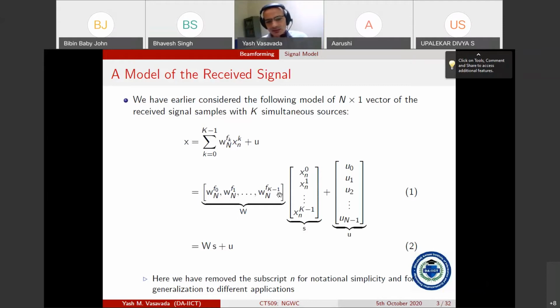So we have seen this model in the context of ULA, in the context of FIR filtering, etc. And we said that the received signal can be written as WS plus U. Because I have already given you the clue, because I went over CT516 slides, you should not have a difficulty now, but otherwise, it takes a little bit of mental effort to look at this particular expression, WS plus U, and realize that it is actually analogous to receiving a symbol vector after it is modulated by the basis functions at a communication receiver.